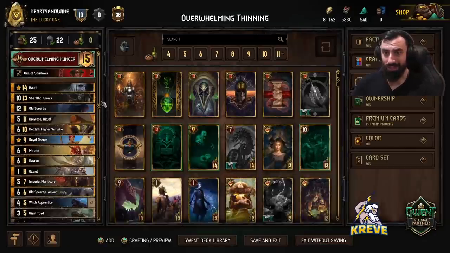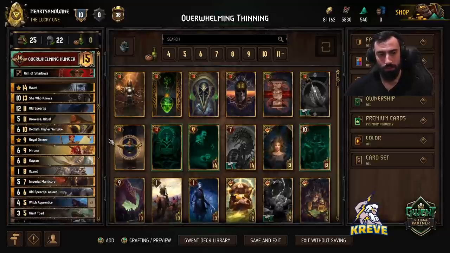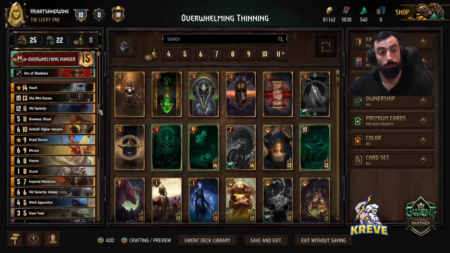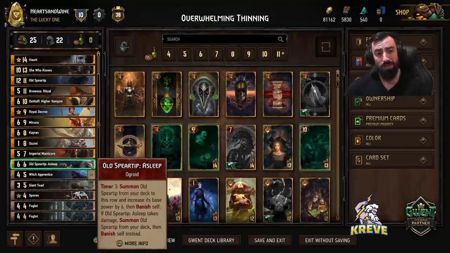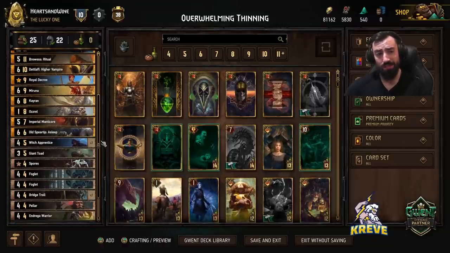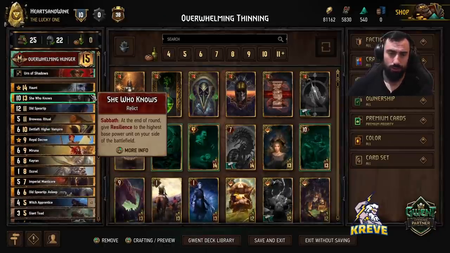Now that I've run you through the list, I'm going to explain how to execute the strategy for this deck most optimally. Round 1, when you're going first, you'd want to open up with Briss Ritual, thinning out all your Bronze Deathwish units. From there, you can play Kayran, consume them. In addition to that, you can play Old Speartip Asleep. And you've got your engines to consider. You've got Witch Apprentices, Wild Hunt Hounds. Usually that's enough to get you round control in addition to She Who Knows, right?